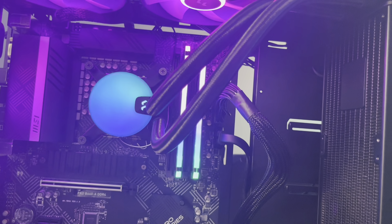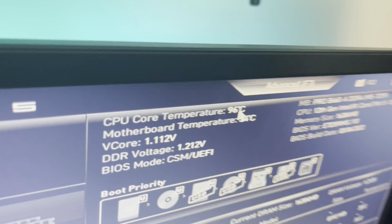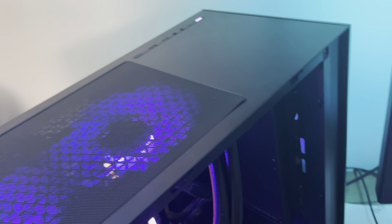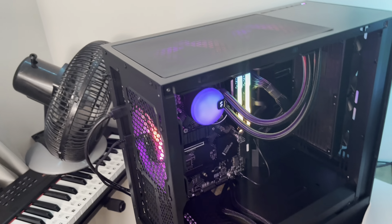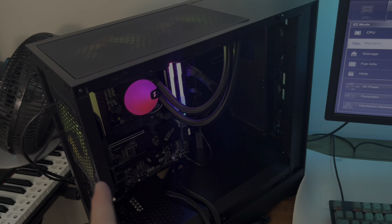Jacob will make sure the fans are spinning, but as of now it does post. I'm going to try one more thing to fix the fans. Same issue — fans aren't spinning. I tried daisy chaining them in different ways. Looking at the manual, it shows plugging into a 4-pin, but the only issue is we don't have a connector that fits those pins. The CPU core temp is at 96°C and going really high, definitely because the fans aren't spinning. It could also be a mounting pressure issue with the cooler. I'm going to go back to Jacob's house in a few days to figure out the issues — until then, we're going to pause the video.